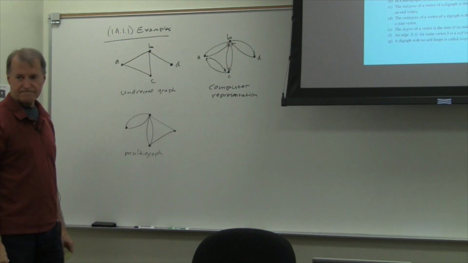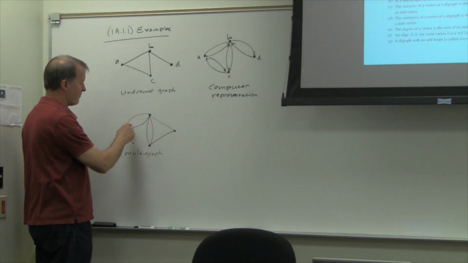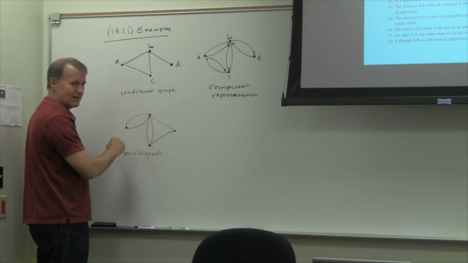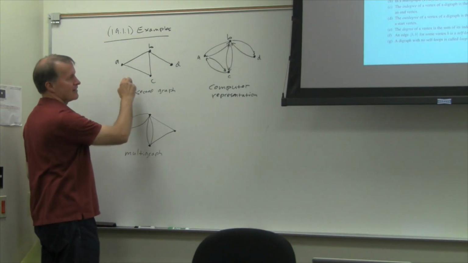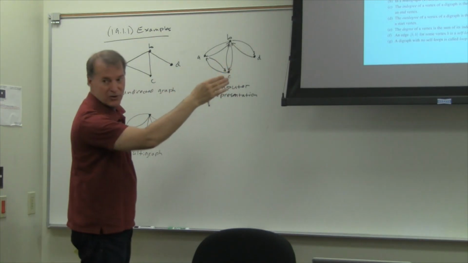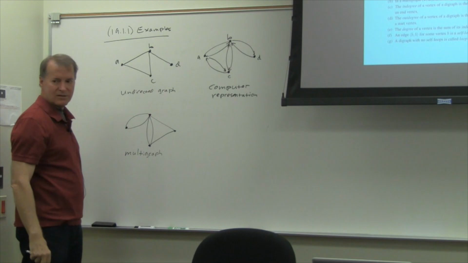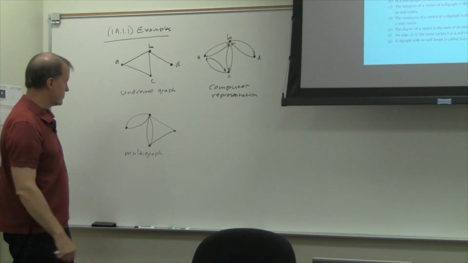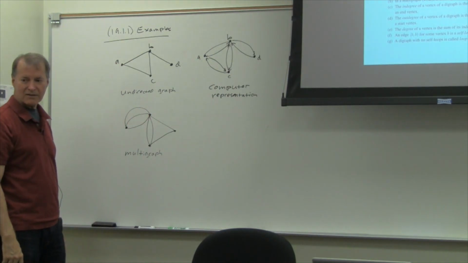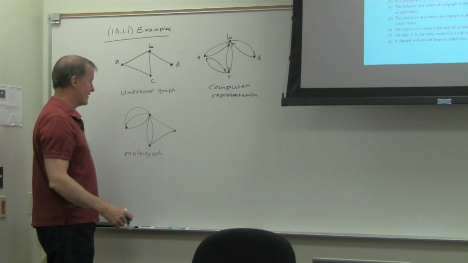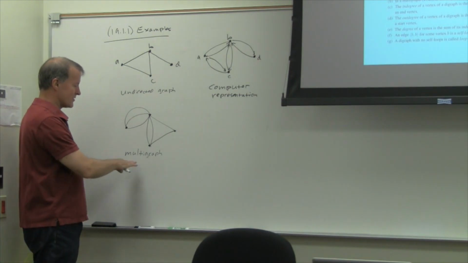Here's an example of a multigraph. You see what I'm saying? Why is it a multigraph? Because there are two edges between here and here. Whereas if it were an undirected graph, it's a set of unordered pairs, so you can't have duplication. There could be 3 or 4 edges, more than 2. Yeah. Here, let's do another one. Yeah, it could be like that. Oh, right. Yeah, this is a better example. You're right. Is everybody clear? So this is an example of a multigraph.